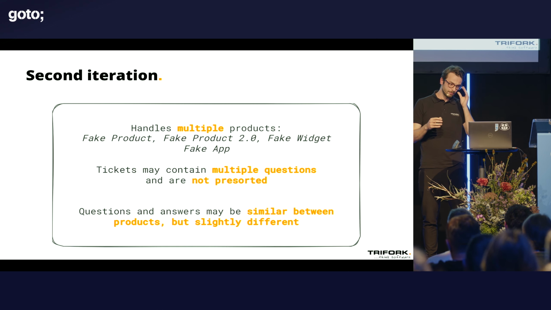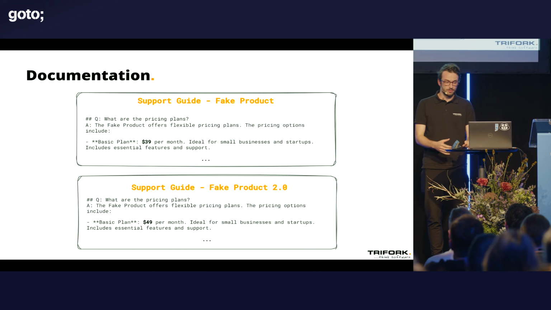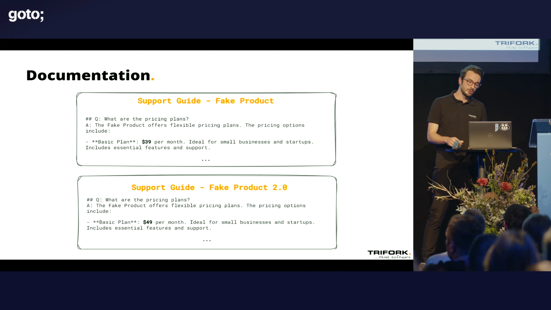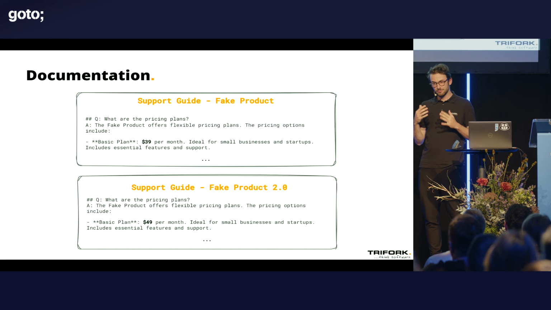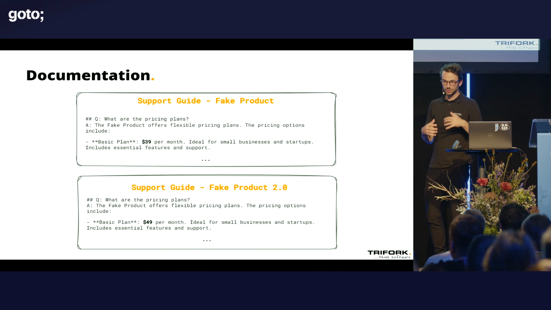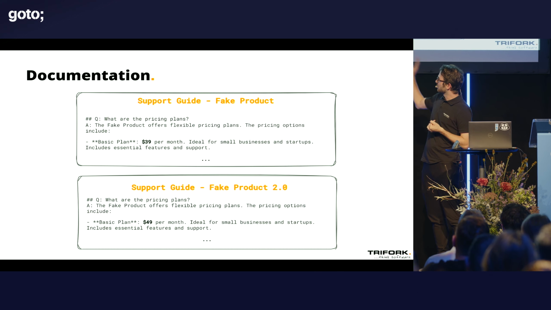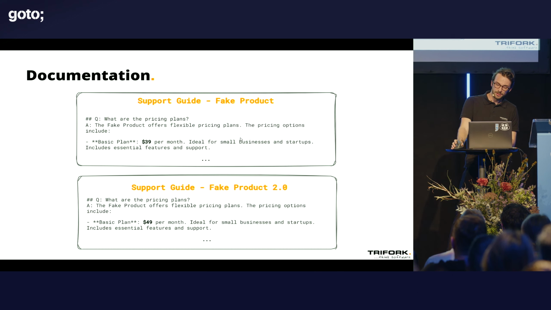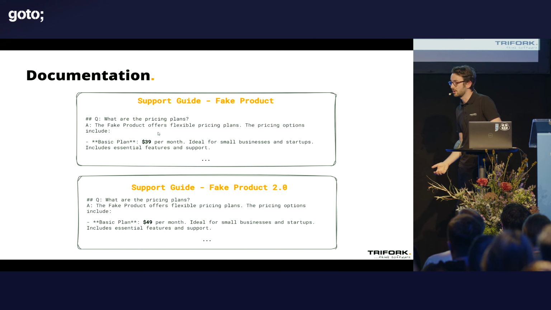So also, the one problem we also have now is in our support guides. Here's an example of something I've tried to introduce that would be an issue. Fake AS, who make fake product, don't want to use the fake product 2.0 name, so it's just still fake product, which means in the context you still say fake product. So these texts are quite similar. The only problem is the actual number, the price, for the different products.